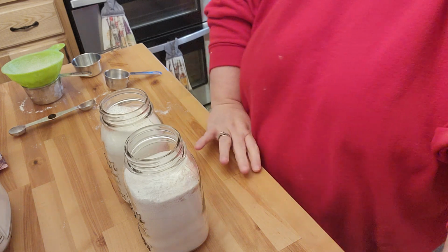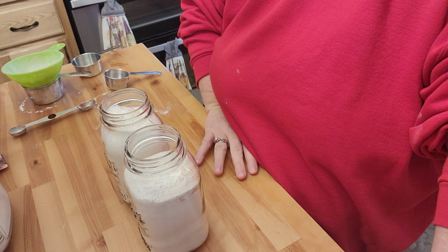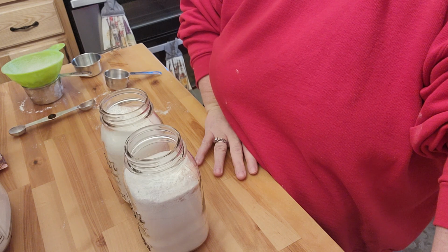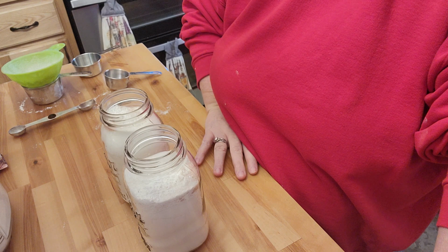Now, I am going to do a thing of some hot cocoa, and I do believe I'm going to do a thing for brownies, because I'm really hungry for some brownies, and my husband doesn't like them, but I really do.